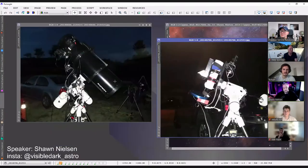So, getting back to the equipment, this is one setup that I used when I would travel to dark sites and carry this around. It was a lot to carry around. I wouldn't recommend it. I haven't done a lot of traveling to dark sites in recent years, but I am thinking about doing it again, and I'm going to be developing a much more mobile setup, something lightweight and wide field that doesn't involve as much work to transport, set up, and tear down every night.